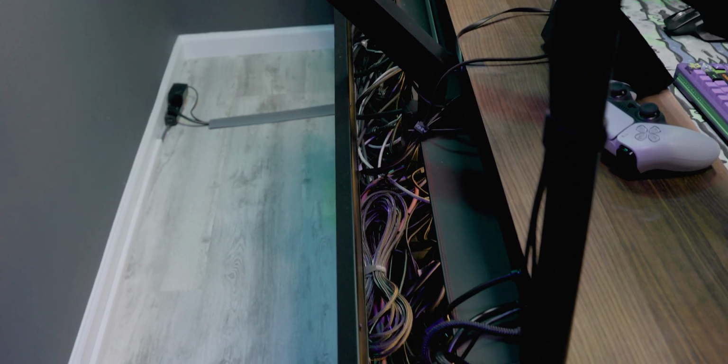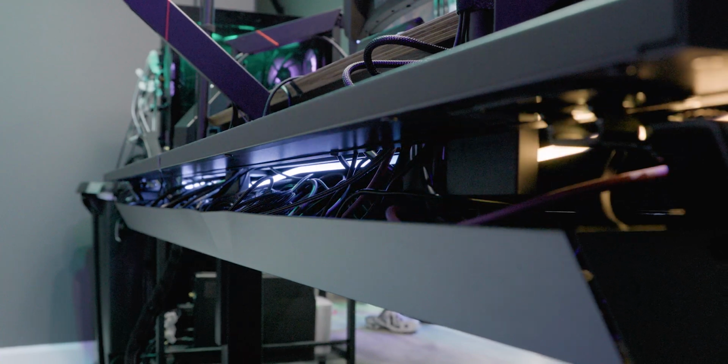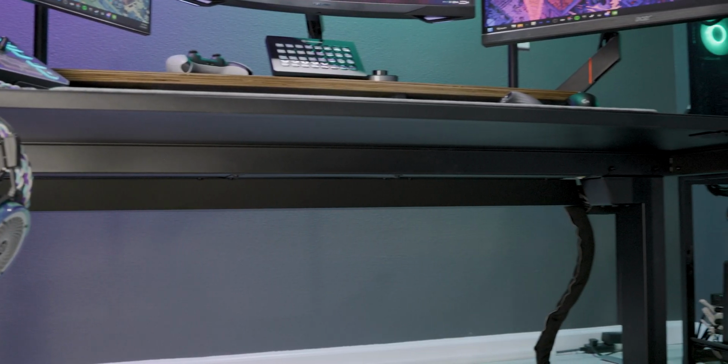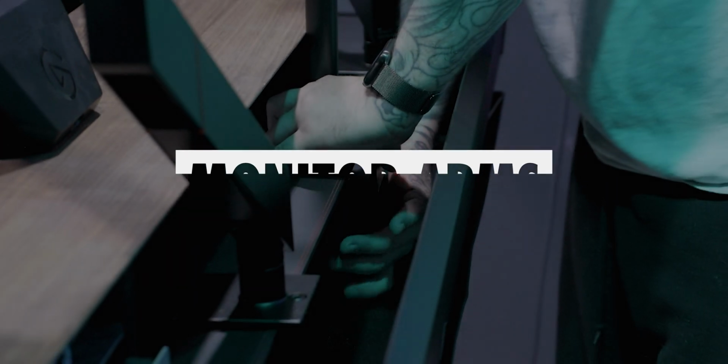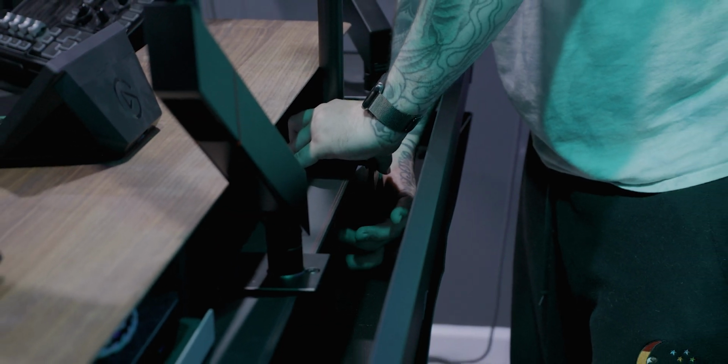With all of these tools, I was able to manage everything really well, and the finished product looked way, way cleaner than my previous desk. The underside of my desk, it's pretty nice. It looks amazing. The cable management tray is a really cool feature, but because of the built-in tray, mounting things to the back of the desk can be a little bit difficult.